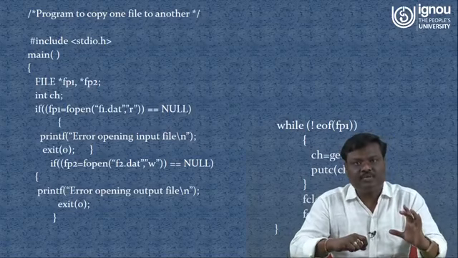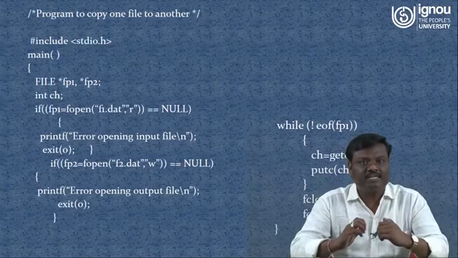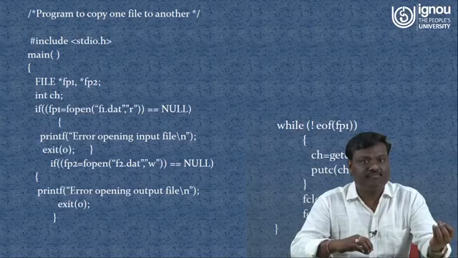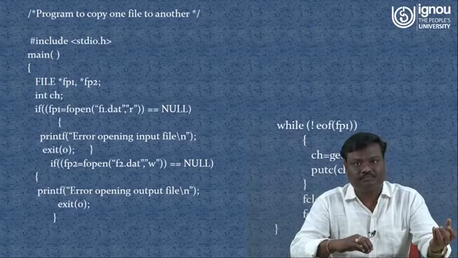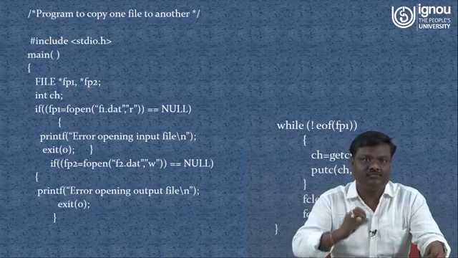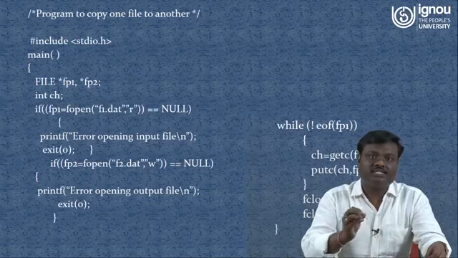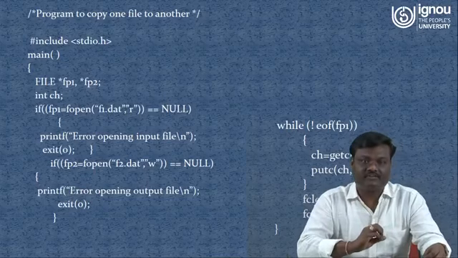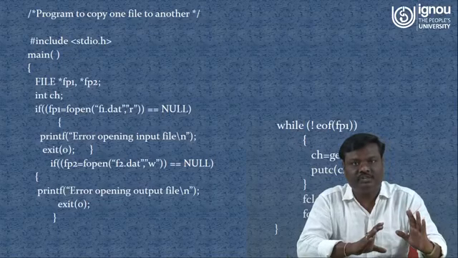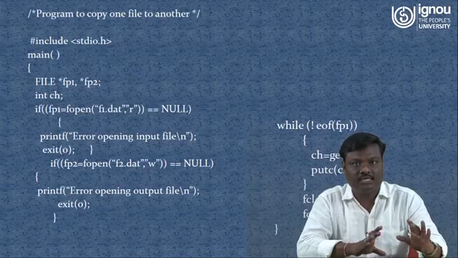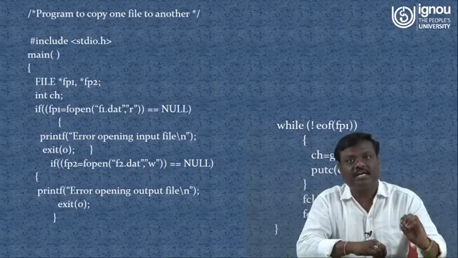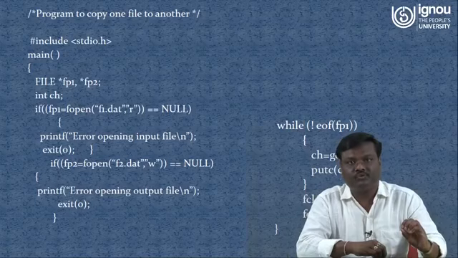This program is meant to take one character from file 1 and write the same character into a new file, that is fp2, file 2. So this is a simple program which copies the contents of one file and stores them into a second file. The first if statements are the caution kind of thing, wherein if the file is not opened, we display appropriate messages: error opening input file f1 or error opening output file f2.